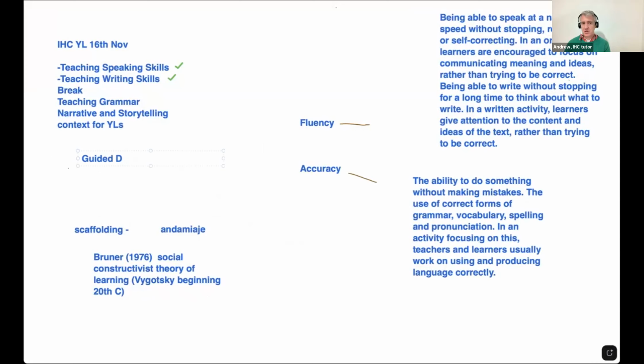So it's the same principles of guided discovery that we can apply to young learner teaching, and it can be very effective, because generally children like to try and find out, discover.